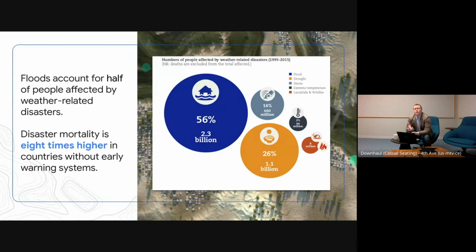So this is a graphic from a study conducted by the United Nations Office for Disaster Risk Reduction in 2015, aggregating statistics over different types of natural hazards over the preceding 20 years, from 1995 to 2015. And we see that a little over half of the natural disasters that occurred during that time period were floods, and they affected somewhere between a quarter and a third of the people on Earth during that time. So we chose floods as a place to start exploring the space of developing AI systems for early warnings.